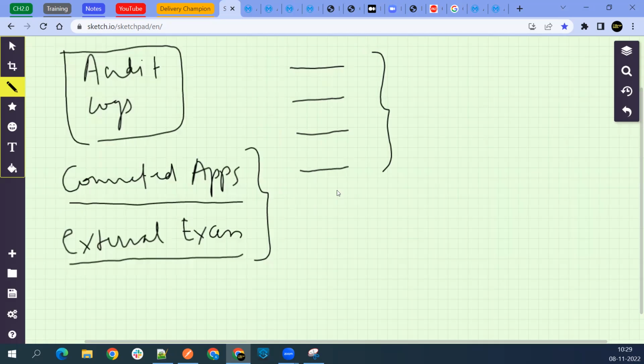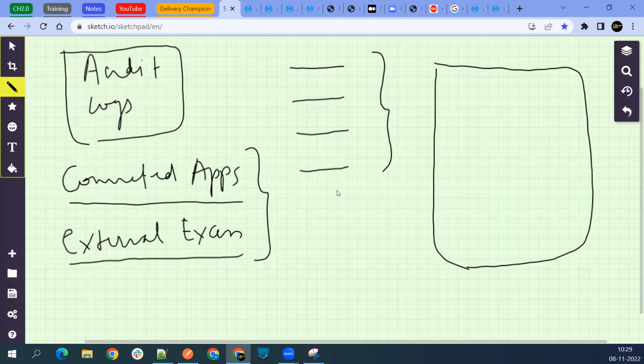Okay. So connected app is something like, let's say your Anypoint platform is there, right? Now you have credentials, so you are logging into the UI. You do whatever you want. Now, what if you want to act on behalf of you without sharing your credentials?